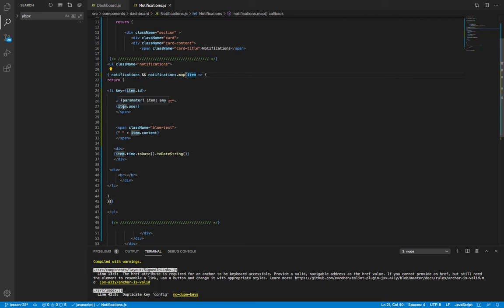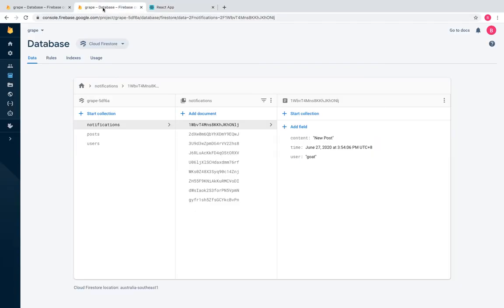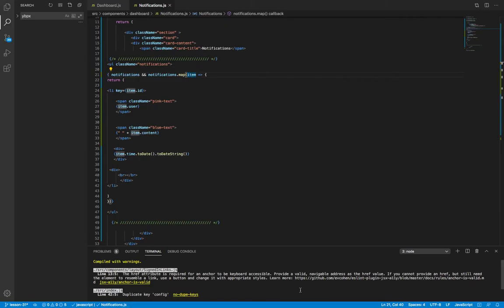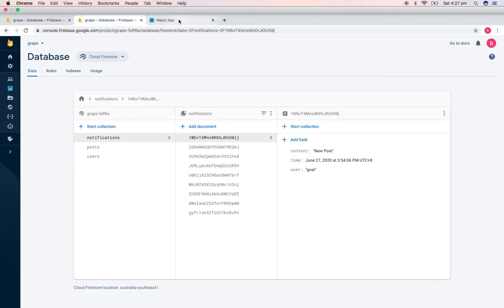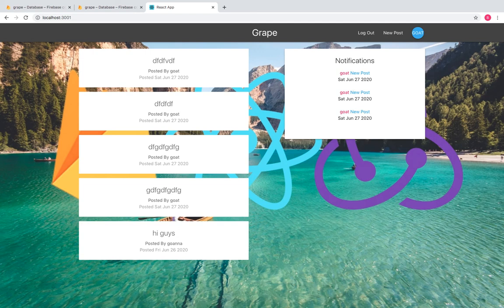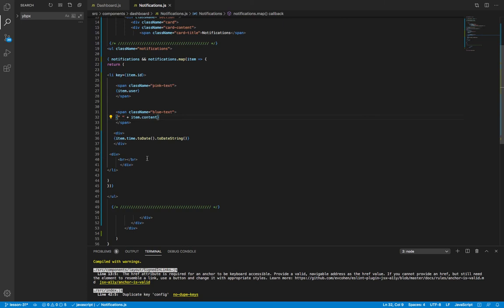Item, so you access item.user, which is in the database. So we got content, time, user. So access those by going item.id, item.user, item.content, etc. I put the space in here because if you don't, these appear right next to each other. So I say space them out a bit, and I also add another div with a break in it to space them around the page, which isn't good coding, but it did the job for this. So then you're going to item.time, and you're going to get an error if you don't add toDate and then toDateString.